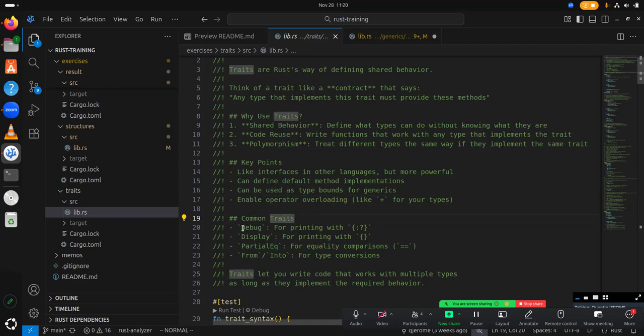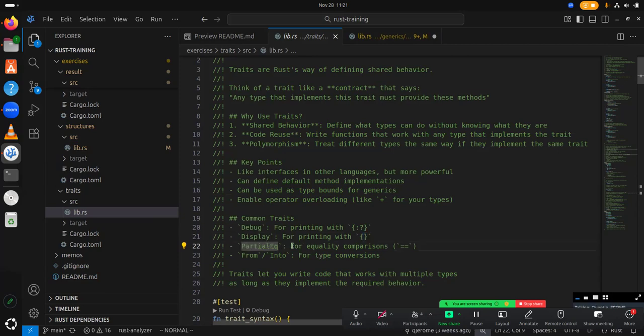These are common traits that we have already seen along this training. The Debug trait, which allows us to print the debug version of a structure. The Display trait, which allows us to use string formatting.